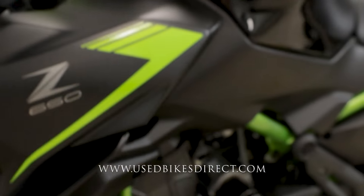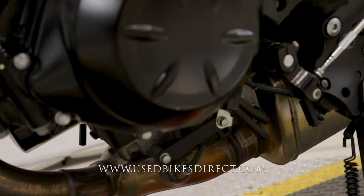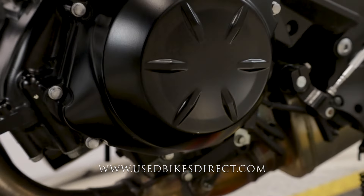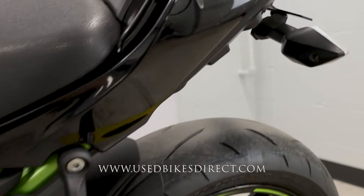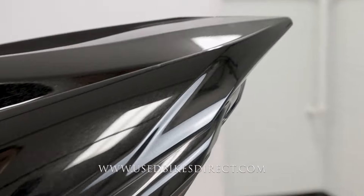The edge of that clutch lever, you see a couple of little scrapes on it, and then all the way down low, just the tiniest of nicks at the bottom of that corner there. As we go to climb up top, we'll take a look at the controls and display, and then we'll fire it up and give her a listen.